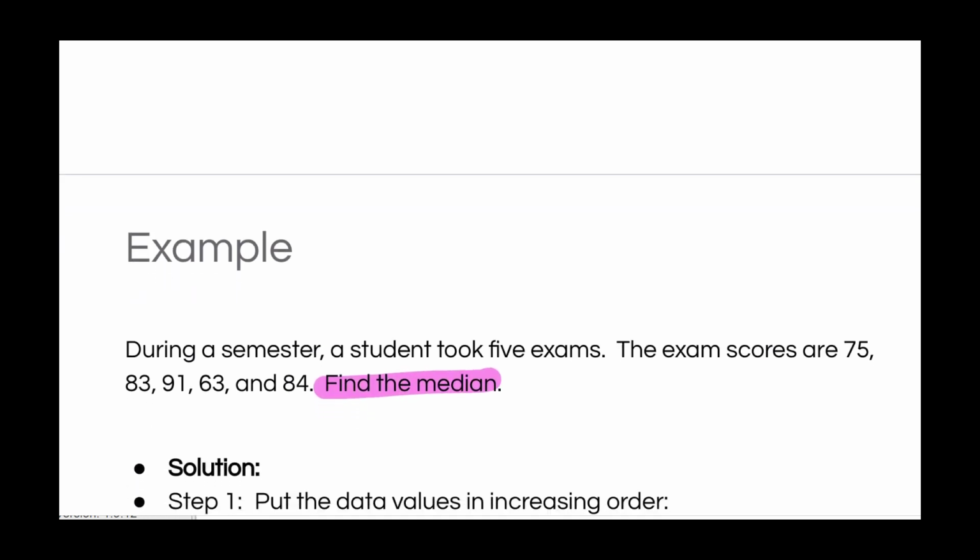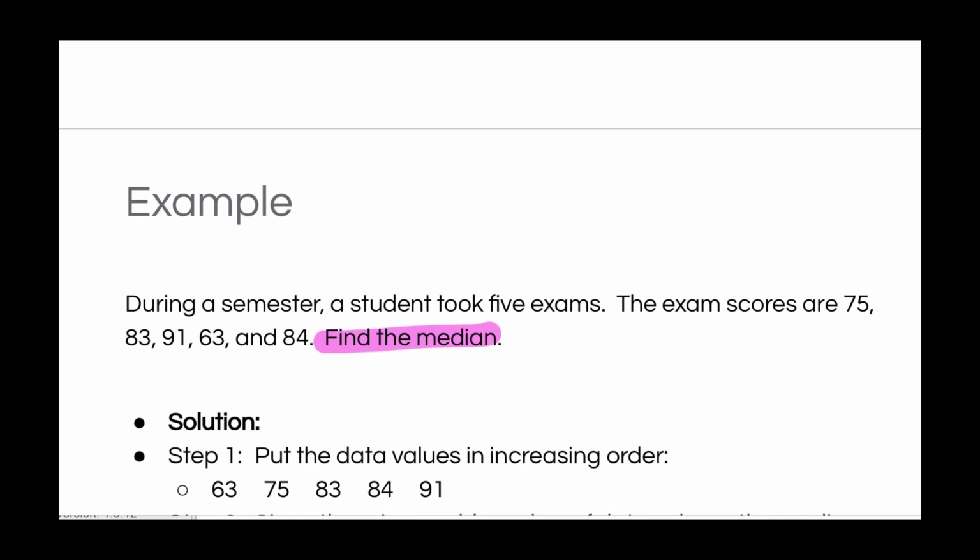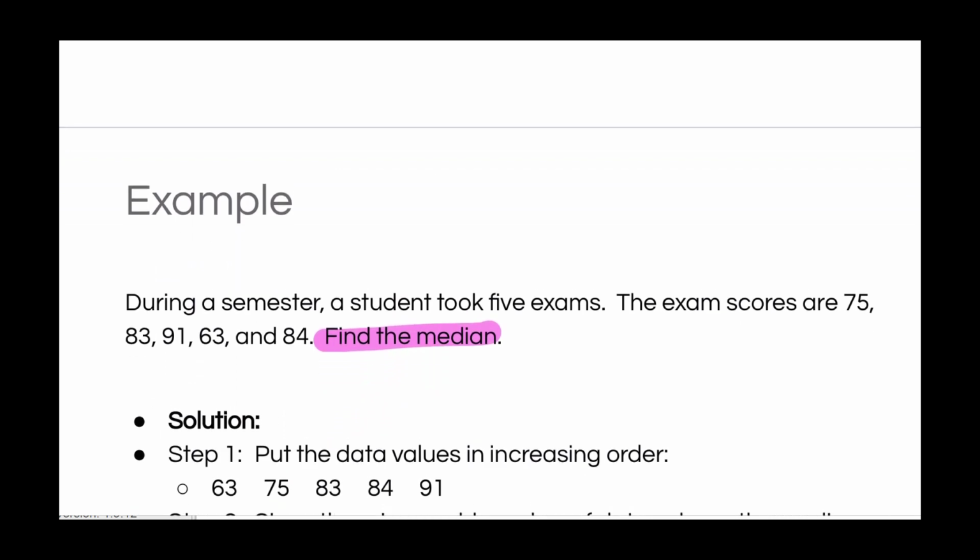All right, so you'll see the first thing that I'm doing is I'm putting the numbers in order. And so you can see that at the bottom of the screen. The numbers in order are 63 is the smallest, followed by 75, 83, 84, 91. Rather than use that little formula we had on the front, this is what I do. I mark off each end, and then I mark off the next two until I get to the center. So the center would be 83. That's the easiest way I find to do it if you're doing this by hand.